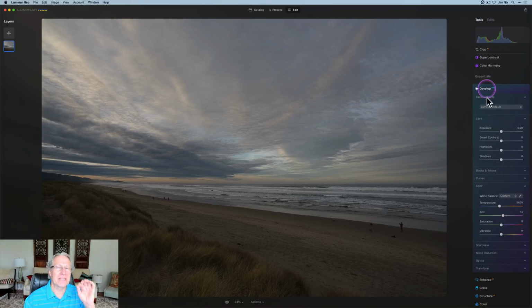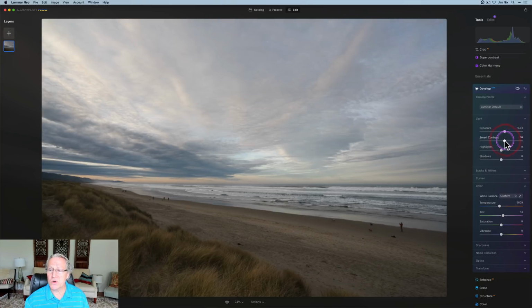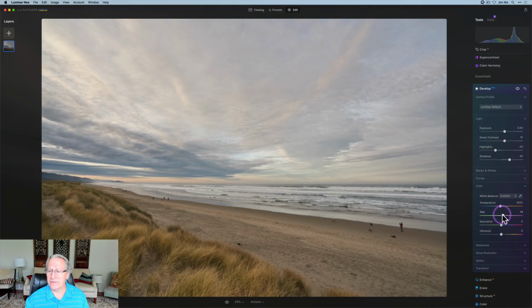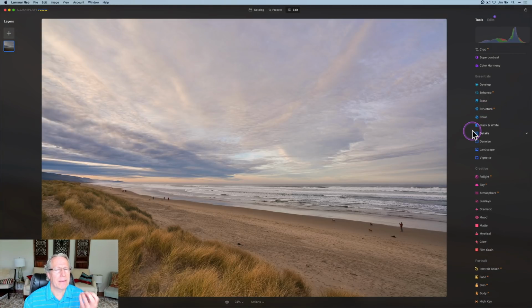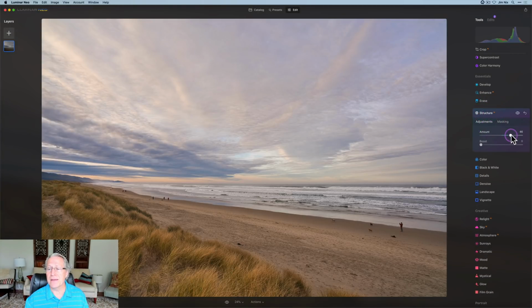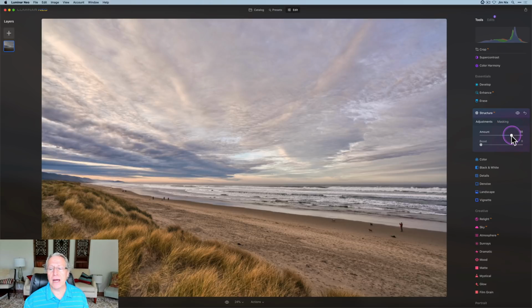Okay, and number five is kind of similar to the last one. I'm gonna come in here and pop the exposure a little bit because it's a dark photo. Let's say I've made some adjustments to color and I like what I have, and I'm pretty happy with how the photo looks, but maybe I wanna bring up a little bit of detail, a little bit of crunch. This is the challenge when you come in with Structure AI. If you just crank it to the right and do the same with the detail, all you're doing is hitting it globally, and you're causing perhaps a little bit too much crunch and texture across the entire photo.